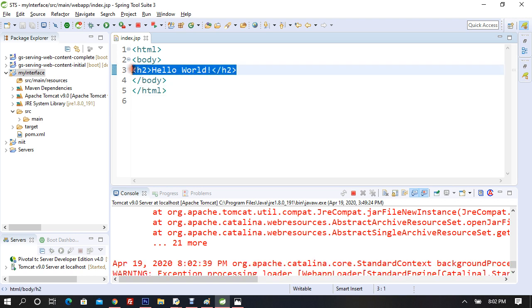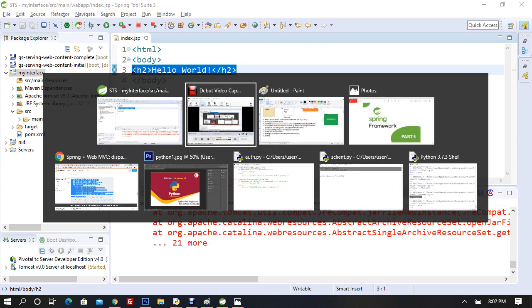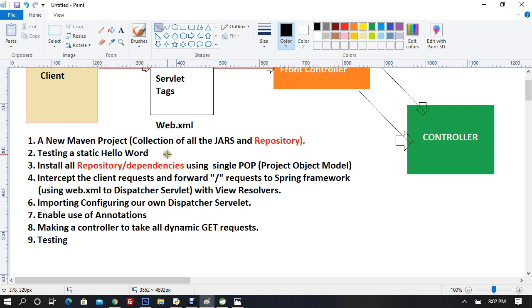Now let's go through the checklist. Create a new Maven project, and collect all the jars and repositories. Okay, we have to collect all the jars and repositories. So this is my first duty right here. When the going gets tough, the tough get going. We'll have to check all the points, 1, 2, right? We'll try and move fast, but not so fast that you don't understand what is happening at the back end. You need to understand the happenings, and for that you need to be patient. Patience is basically the key here. And let's go and install all the repositories.